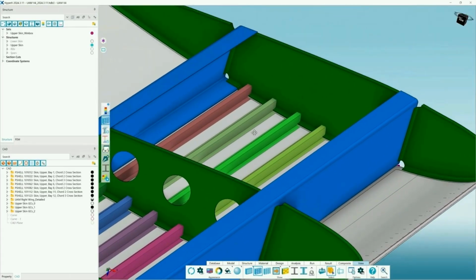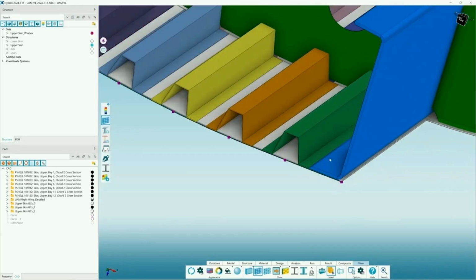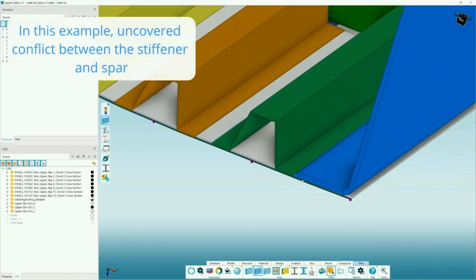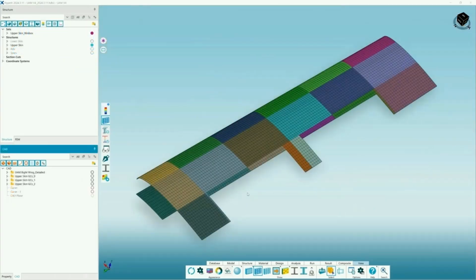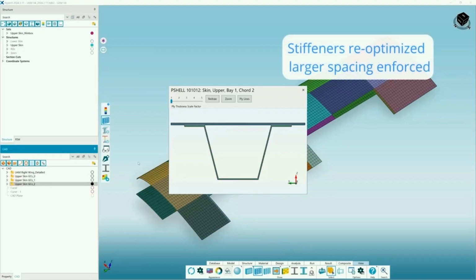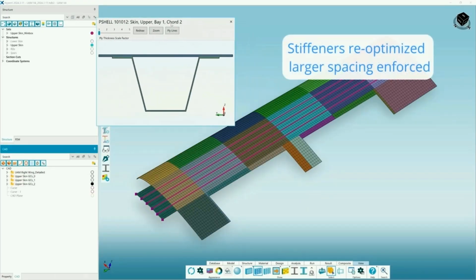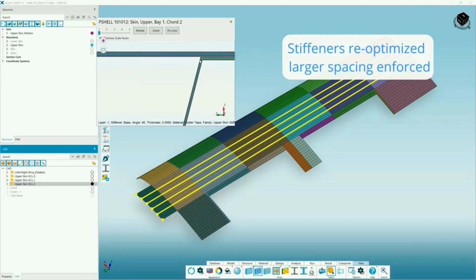So we're just painting down the wing here, looking for issues. Obviously, one thing we notice, we'll need mouse holes in the ribs for the stiffeners. But another thing we notice here, right at the stiffener foot, we've got this clash. What looked like a pretty good stiffener placement actually butts right up against the edge of a spar. So now that we've recognized this, instead of having to iterate with the CAD designer to figure out this conflict, we can do it all here within HyperX.